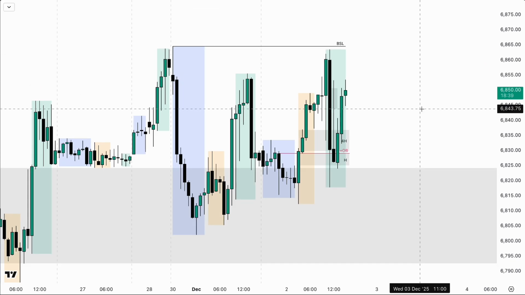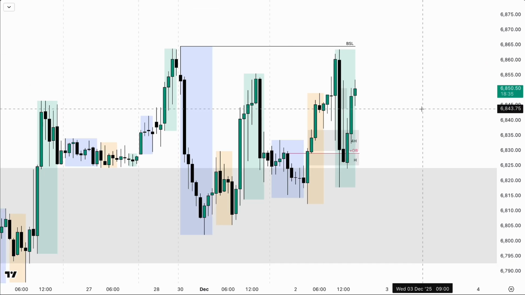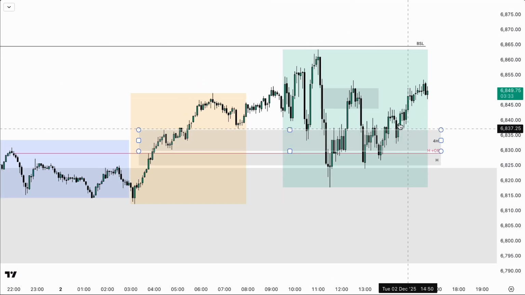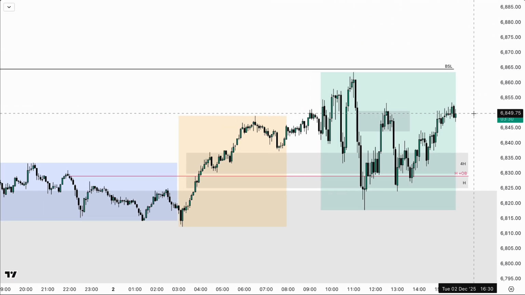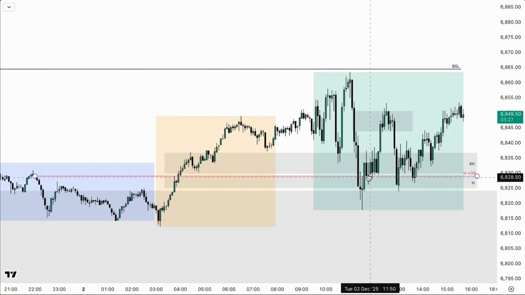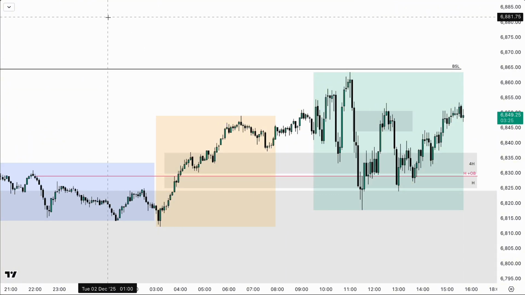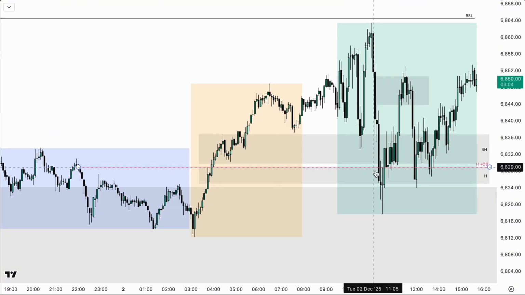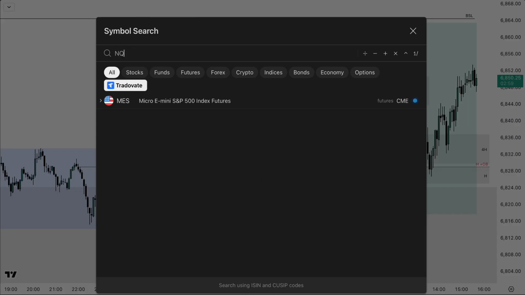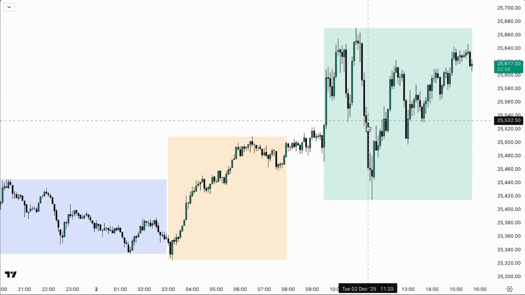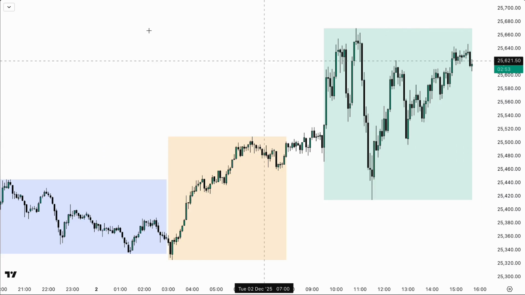So I'm not expecting price to reach for any type of extremes from one range or the other, and that's why we were really just targeting this 15-minute and/or 5-minute fair value gap right here off of these hourly order block and hourly fair value gap. One thing to note is that on ES right here, we kind of come up and stall in this little fair value gap, whereas NQ, the price action is much cleaner. We come right up, hold this little fair value gap, and start booking to the top side.